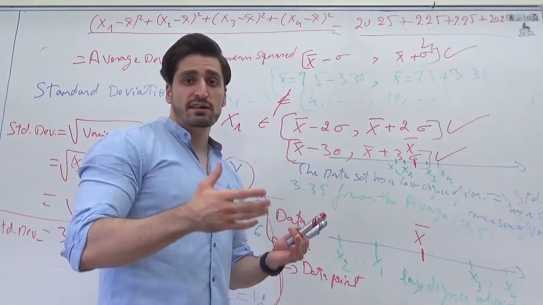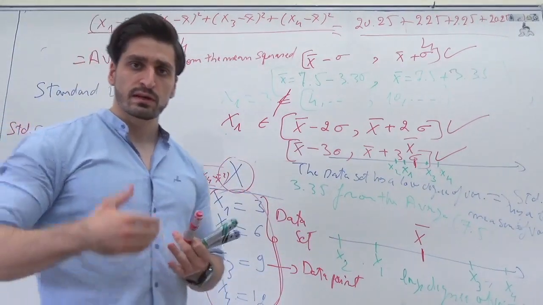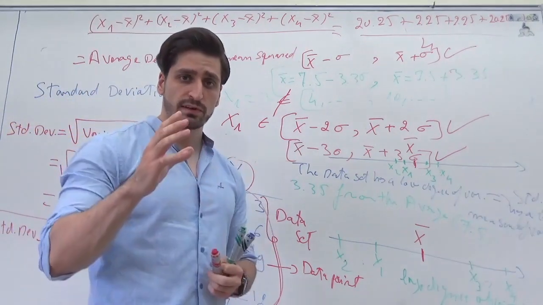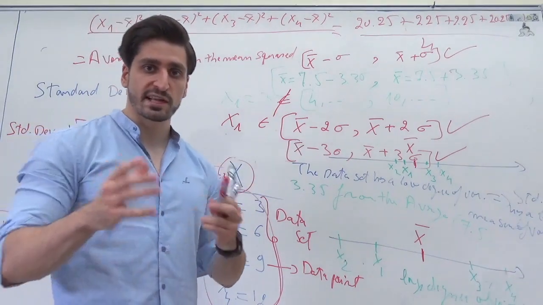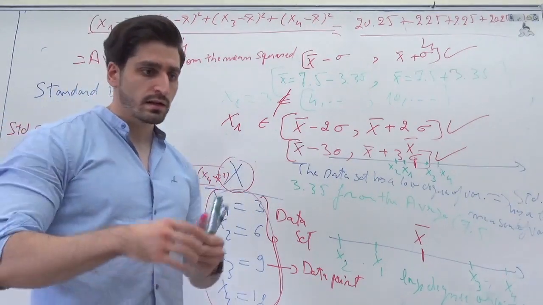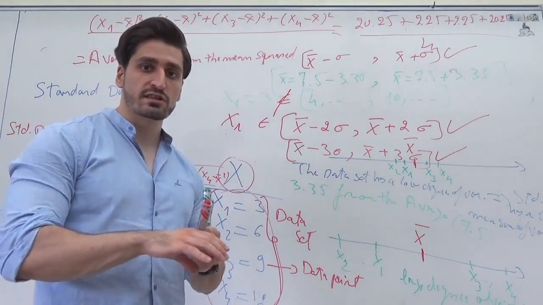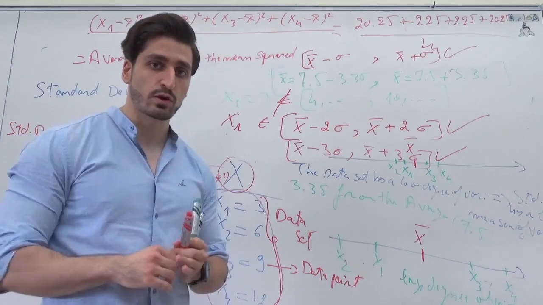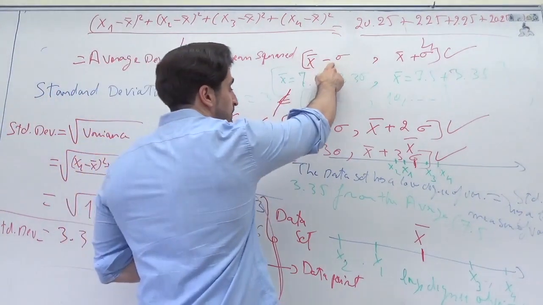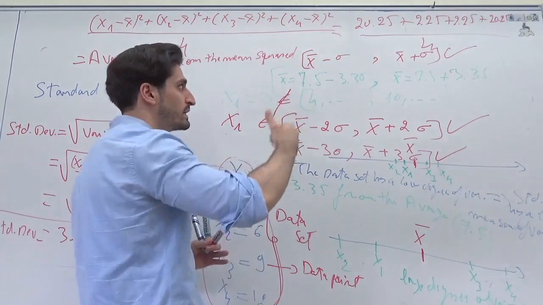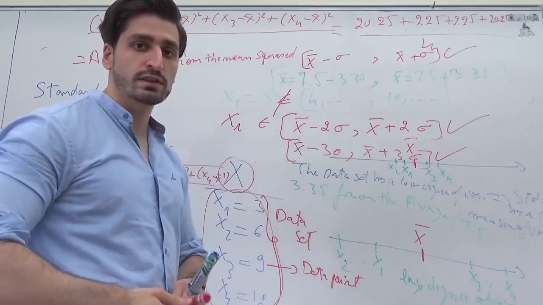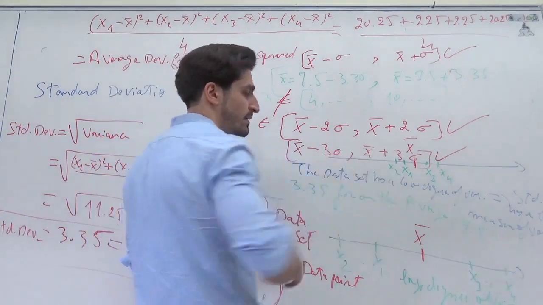So what we actually mean by these percentages: if you were doing a questionnaire, and let's say you have 1,000 samples, and you want to find the mean of your samples, and then you want to find the standard deviation between the entire sample and the mean. In that case, you are going to be checking within which interval or within which deviation from the mean your entire data points are going to be included. Are they going to be included at a deviation of plus minus 1 sigma from the mean, or within a deviation of plus minus 2 times sigma from the mean, or at a certain deviation of plus minus 3 times sigma from the mean?